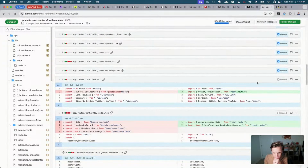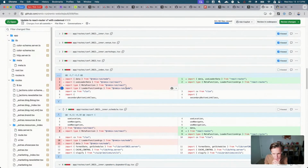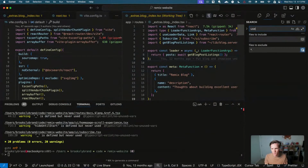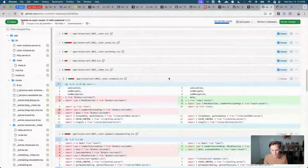It's still deploying. I'm just manually looking at all these, oh, this is so nice. Yes, this was two types, but the types were coming from different places, which is probably a little bit silly the way we were doing this, but whatever. Yeah, these two places. Oh, you know, one other thing. React Router DOM. I need to make sure we're not using React Router DOM. Okay, we're not. I got rid of that.